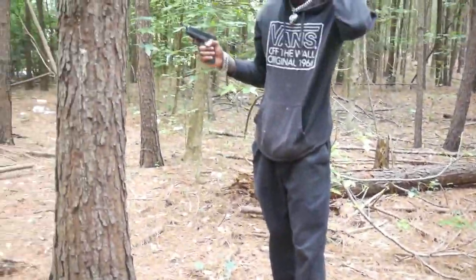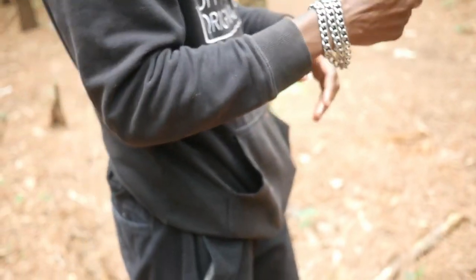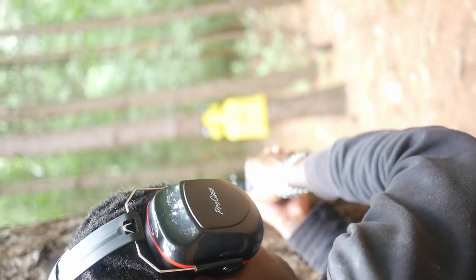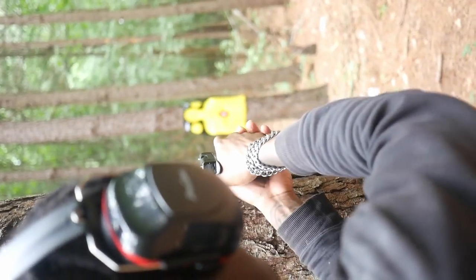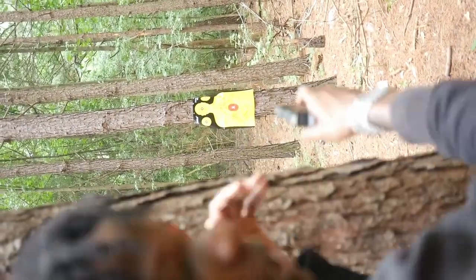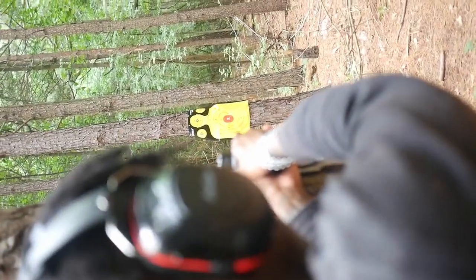But since it's your first time, once again, go slowly. Yeah, that's what I'm saying. All right, let me be behind you, though. We're gonna start off on the right. Yeah, you put one in the chamber. Don't shoot. Just line it up first, the sights and all. Lean on the tree and all that you did previously. You ready? You got the sights aligned? Yep. 3, 2, 1. Oh, I don't got the headphones on. Ready? 3, 2, 1. Let's see if you made it.